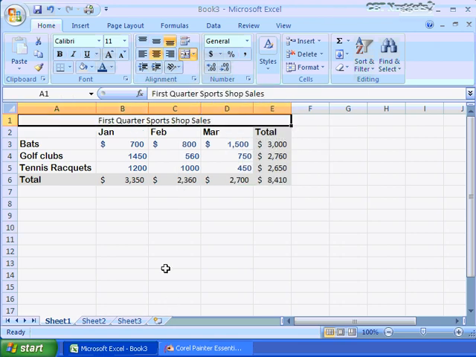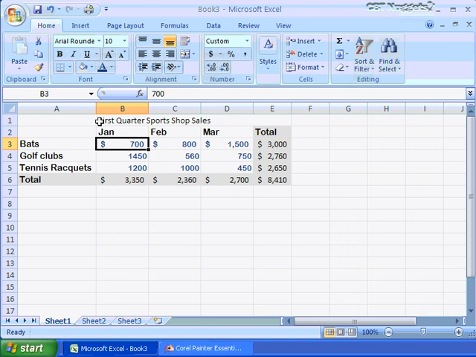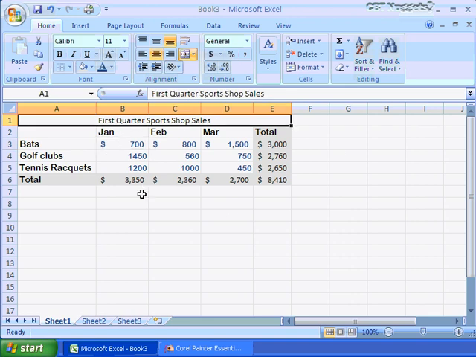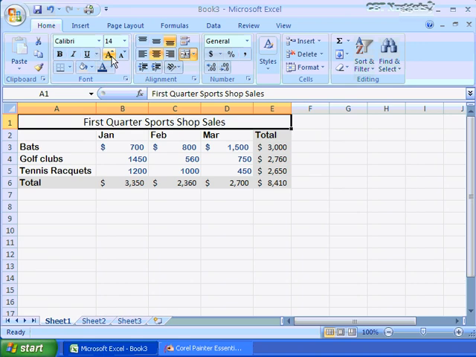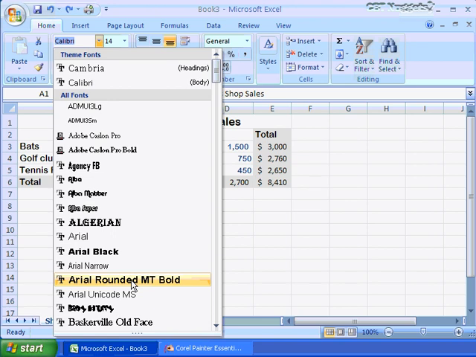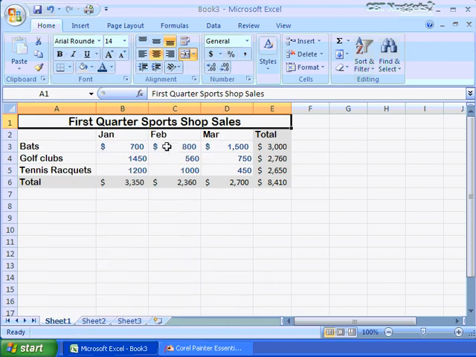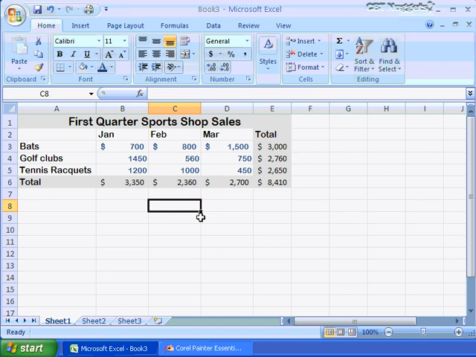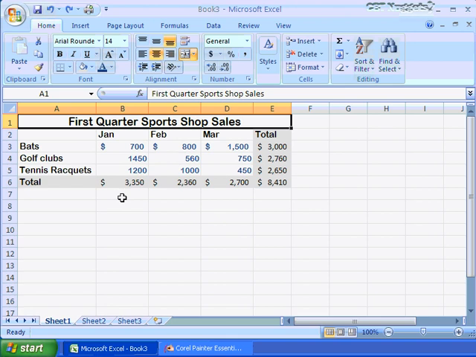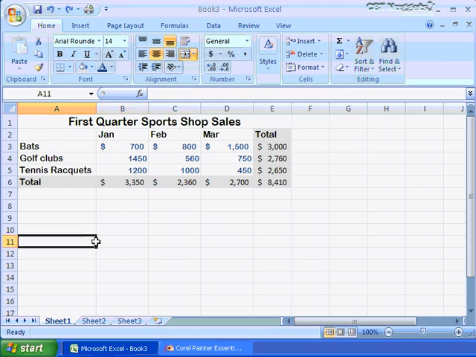So now this is just one cell. It's all considered A1. One cell with the text nicely centered and merged. I can make it a little bit bigger. Now I can change this back to that Arial rounded to look like the other one. I could even change the background color a little bit. I don't know. I don't think that that looks all that fantastic. I'll choose undo. I'm going to leave it just like that.